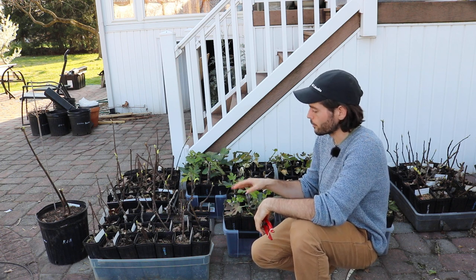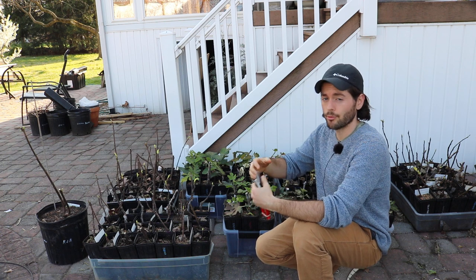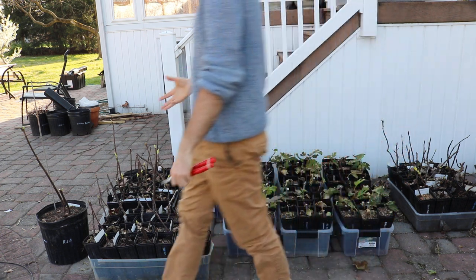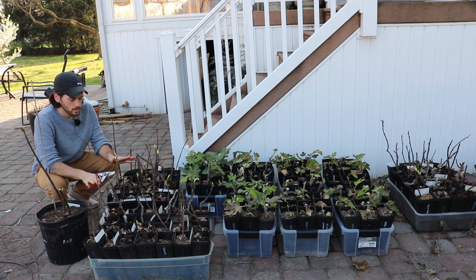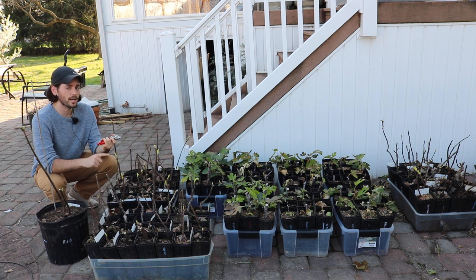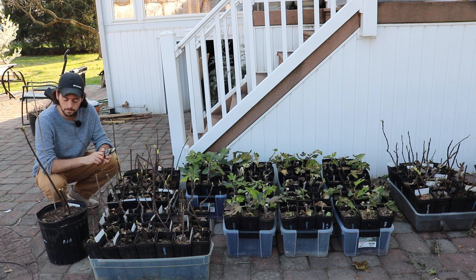If we're going to sell them or use them as rootstock — maybe now or maybe next year — I don't want to sell something that's not healthy, that's not going to grow well for somebody when they get it. I also don't want to use something as rootstock if it's not healthy. With these younger trees we're trying to get established, it's really critical to make sure the wood is healthy from the beginning. If this wood isn't healthy, it's going to set your tree up for failure going forward. That's why trees that are cut back to nothing and re-sprout from the base are so vigorous, healthy, and perform so much better. Getting a really healthy base is the name of the game.